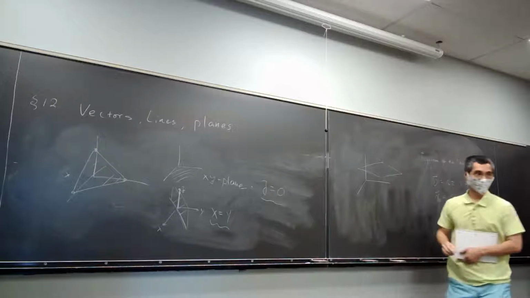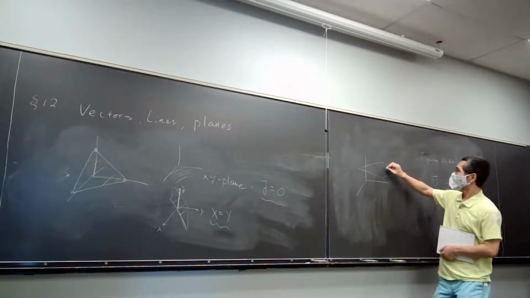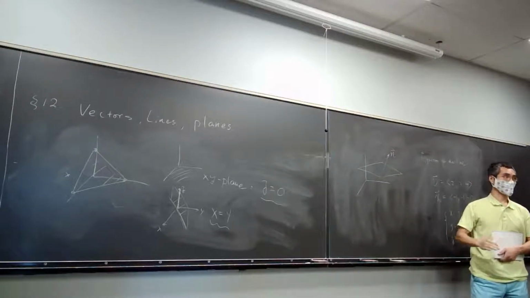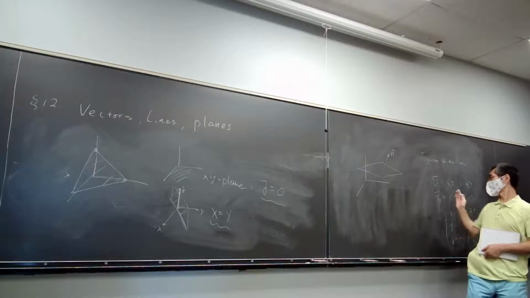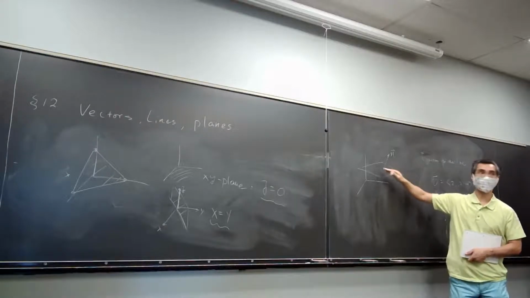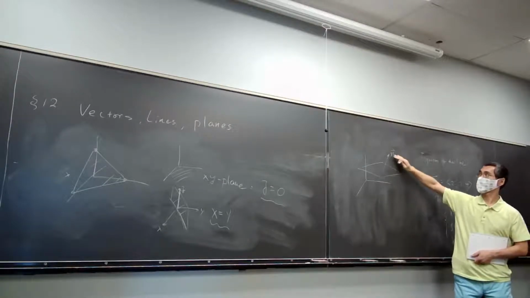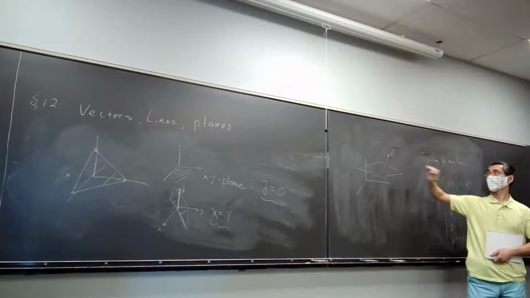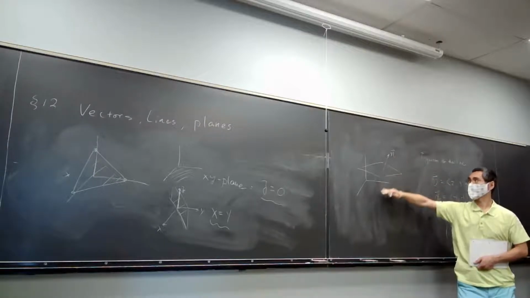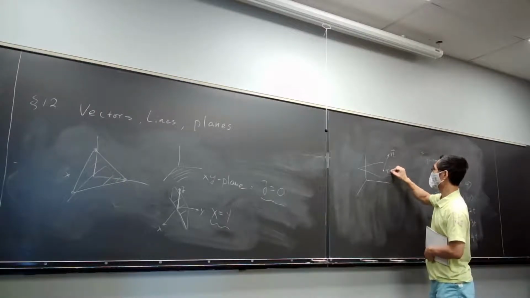Suppose you have a plane. Then the plane is determined by two things. The so-called normal direction, which means the direction perpendicular to the plane. Just like the equation for the line, you need to know a direction. But a plane does not have its own direction because it's 2D, right? But because it's living in 3D, it has one particular direction perpendicular to itself. And that's called a normal direction. And if you fix the normal direction, then the only freedom you have is to shift along it. Right? So to fix that, you also need to specify a point in the plane.